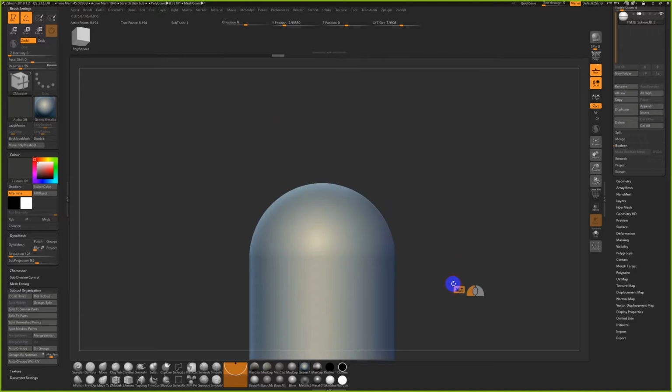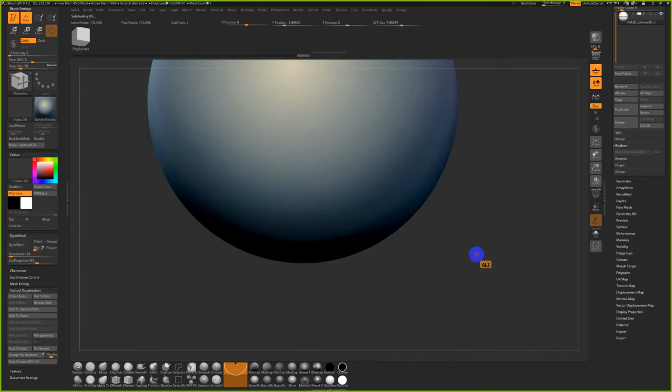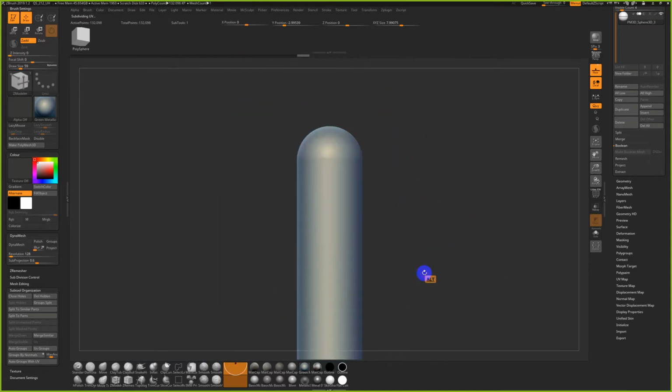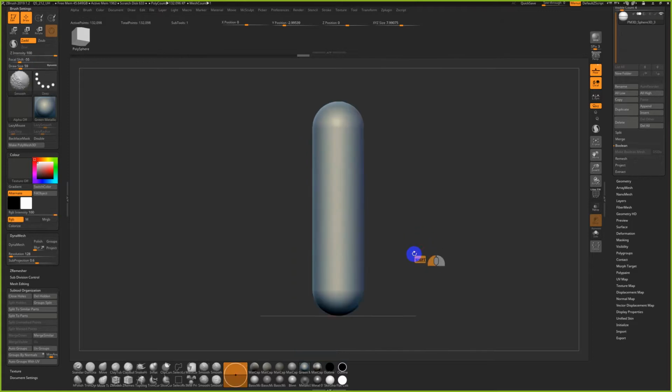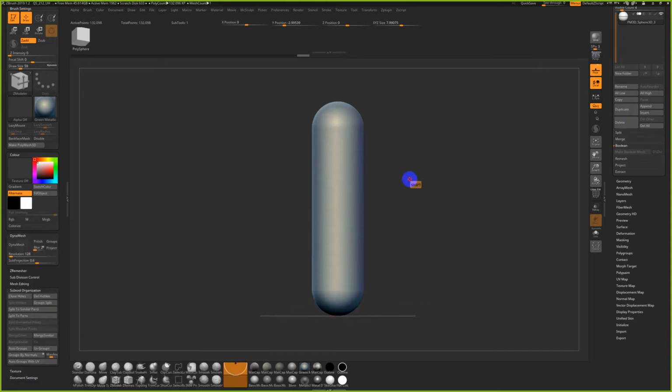Okay, so one thing I do want to look at too is that you can see these polygon faces are not totally smooth. So I might just hit Control D once, twice, maybe 3 times to get it looking a little bit smoother overall, okay? So this for me is pretty much okay. And there's a really cool trick. So I'm going to make sure perspective is off. I'm going to rotate around. And what I can do with this is really awesome.